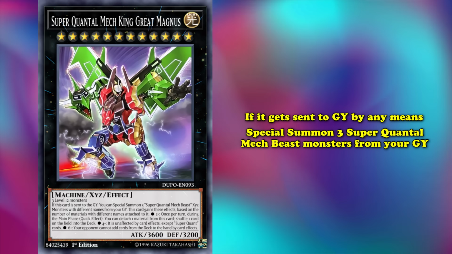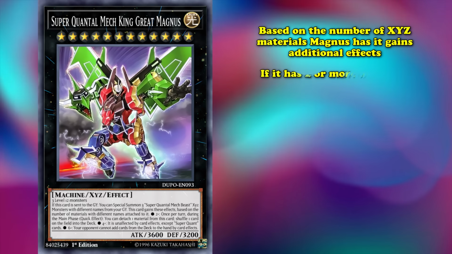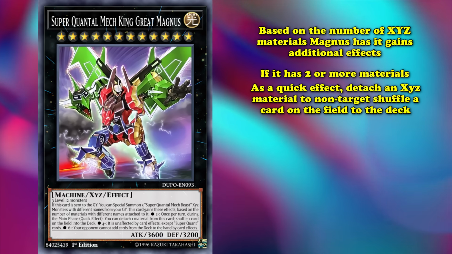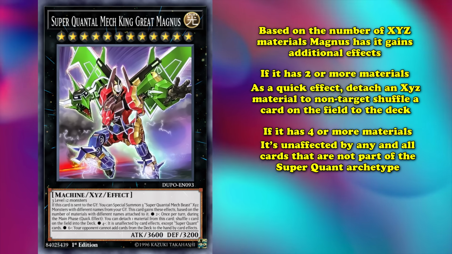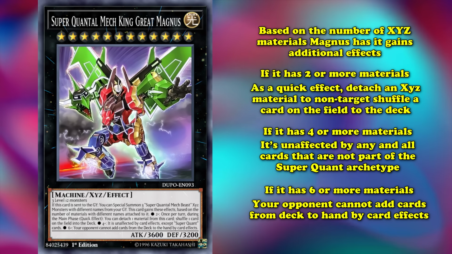Its second effect, however, is where the real power comes from. Based on the number of Xyz materials Magnus has, it gains additional effects. If it has 2 or more materials, you can, as a quick effect, detach an Xyz material to non-target shuffle a card in the field to the deck. If it has 4 or more materials, it's unaffected by any and all card effects that are not part of the Super Quant archetype. Lastly, if it has 6 or more materials, your opponent cannot add cards from their deck to the hand by card effects.